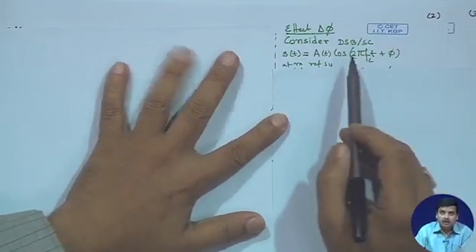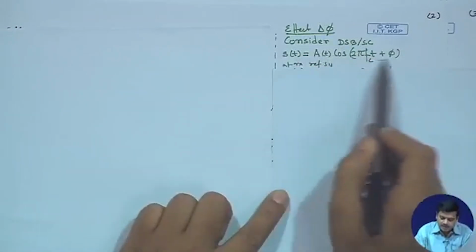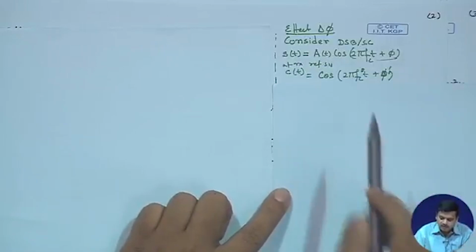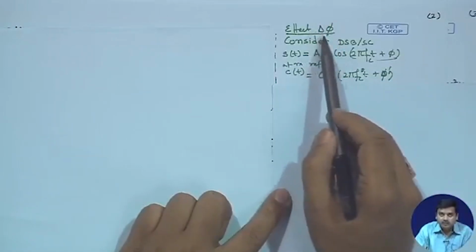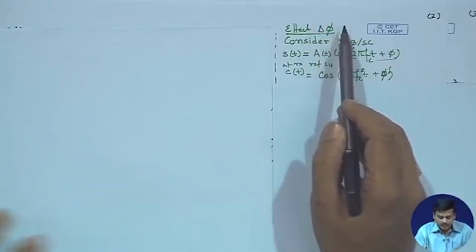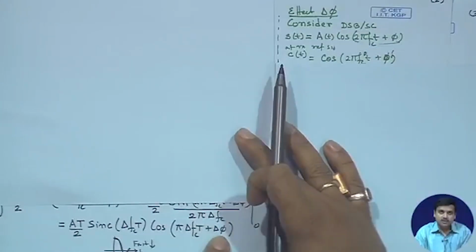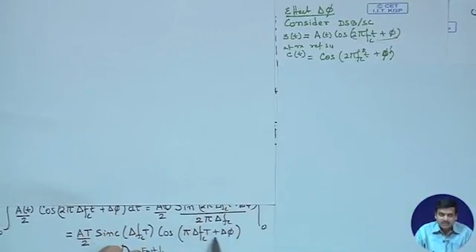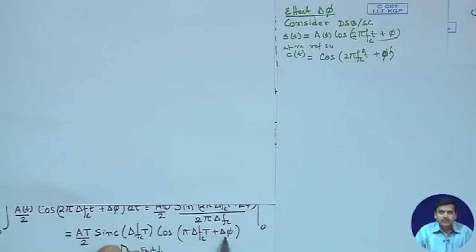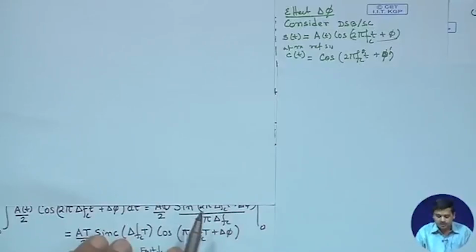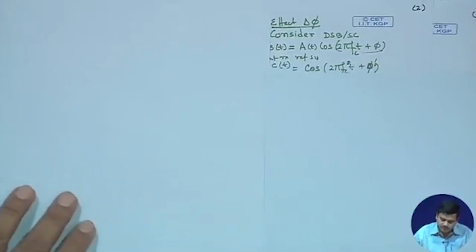So, we consider a DSB-SC, and this is the signal model. At the receiver we have, so we are now studying the effect of only delta phi, because there are two effects, delta frequency as well as delta phi. So, let us first study the effect of only delta phi. Now, since this is also a phase term, an absolute phase term, an instantaneous phase term, but of course, at time t this is the total phase, we can study the overall effect of a phase, right. So, to study that, we say that let the carrier frequency be perfect, only the phase effect, the effect of delta f c would be similar. So, that is why we restrict our study to phase.